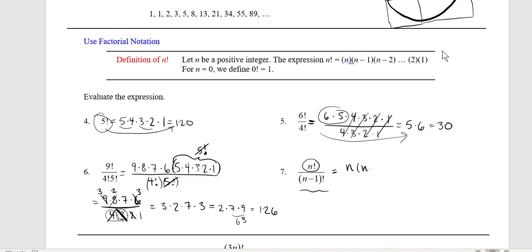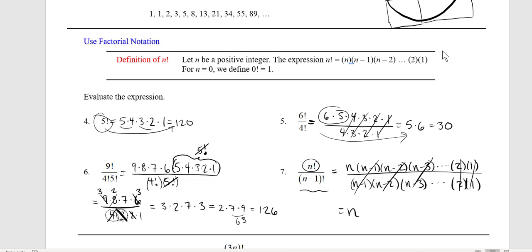That's n times n minus 1, n minus 2, n minus 3, all the way down to 2 times 1. And what is the n minus 1 factorial? It's n minus 1, one less than that is n minus 2, one less than that is n minus 3, all the way down again till we get to 2 times 1. So we're getting all the same factors past this n minus 1 term. We just get n, right? n factorial over n minus 1 factorial is just whatever n itself equals.